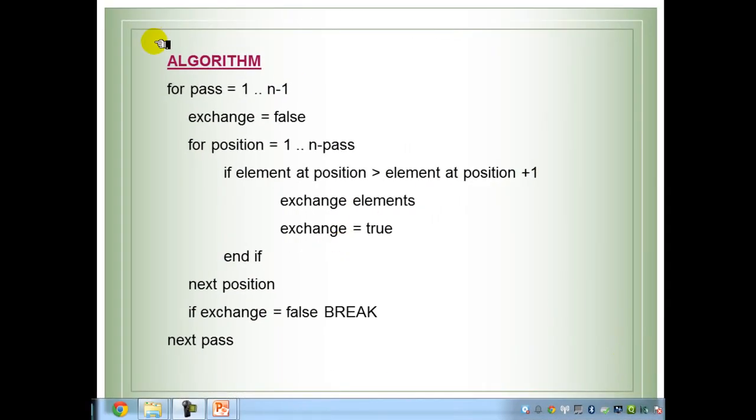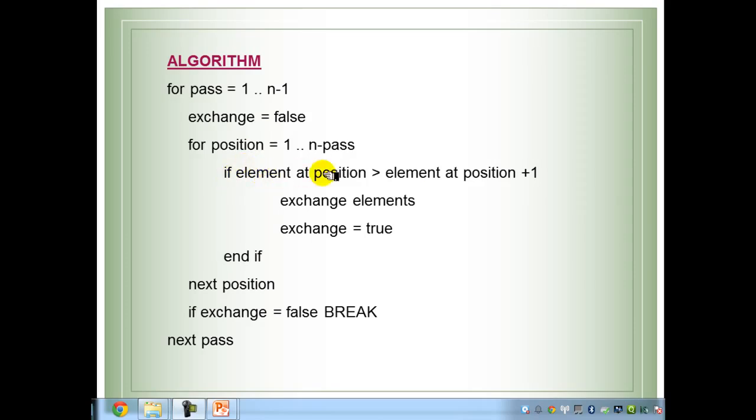Now we see the algorithm for bubble sort. We have n minus 1 passes. For pass equal to 1 to n minus 1, we initially assume that there is no exchange. For each index position, we go up to n minus pass.